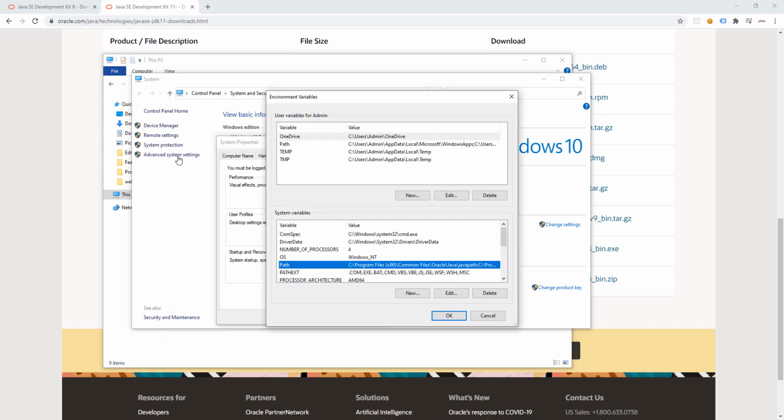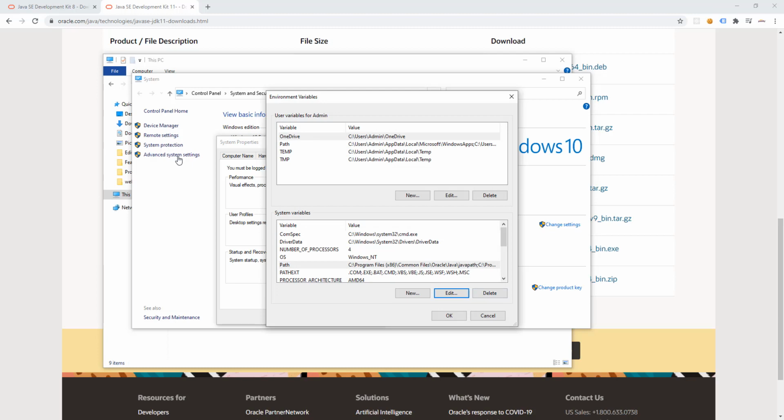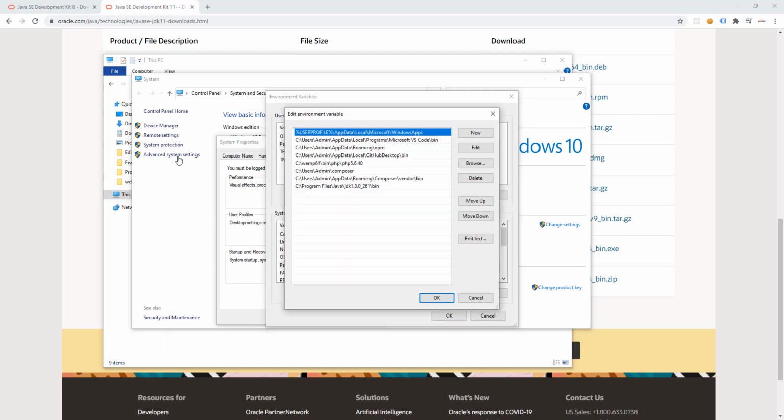Here you have the option to click on the path right here. All you have to do is click on this, edit, and then make sure that you have added the Java path for your machine. You can also do it here for your user variables. As you can see here, I have the location for my Java, which is Java version 1.8 or Java 8. For example, if you don't have the path here, all you have to do is click on new, and then paste here the bin location of your Java installation.